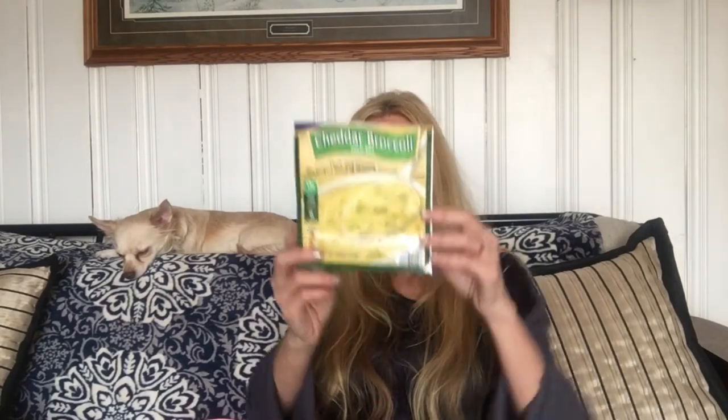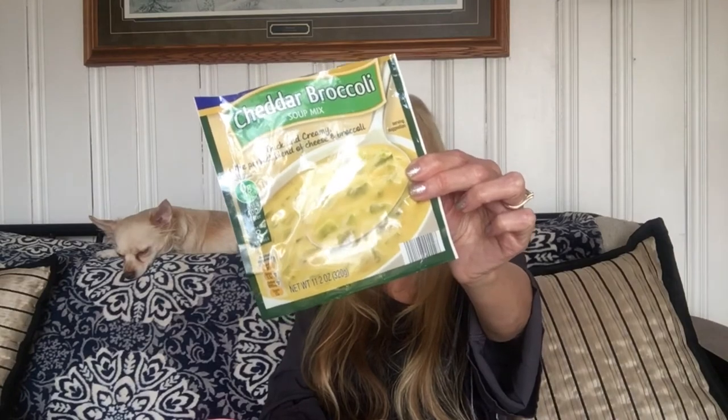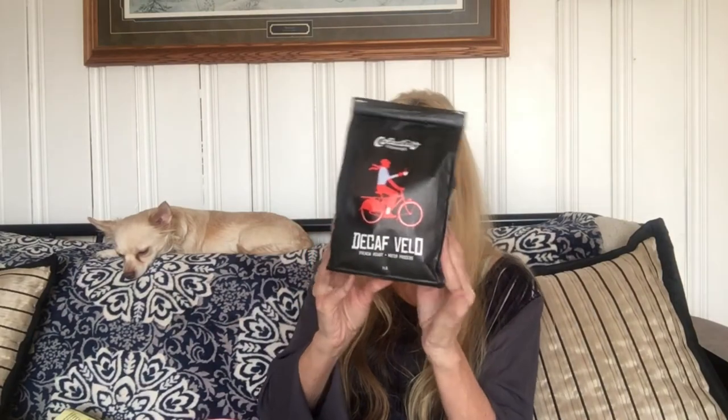Since it's been so cold in February, I make a lot of soups. This broccoli soup I get at Aldi's — you just add water, boil it, and you've got a big pot of soup. I usually have soup going every couple of days. I make this one, the three-bean chili, and a potato one which is really good. They're all at Aldi's and real easy to make.